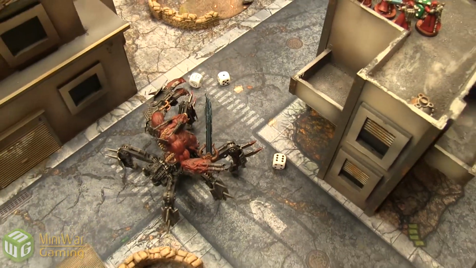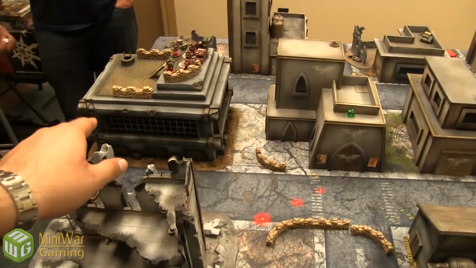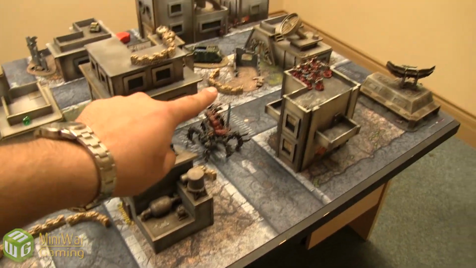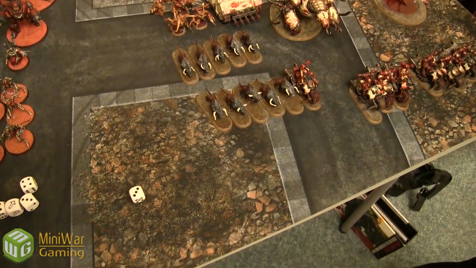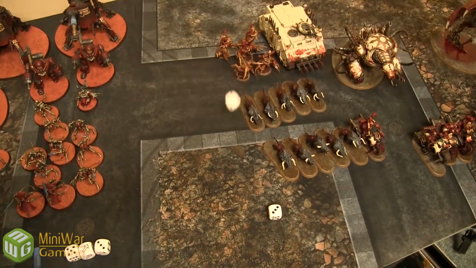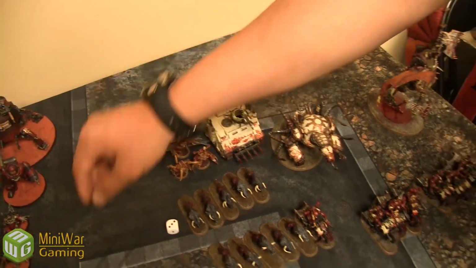Correct hit. Yes. Lovely. And everything that's not deep striking is going to be coming on from a random table edge. So this over here is a 1, 2, 3, 4, 5, and 6 over there. Starting with the dogs and the biker. Coming on 3. Okay, so that's a long table edge right there. Next up, long table edge over there as well. The possessed, long table edge as well.